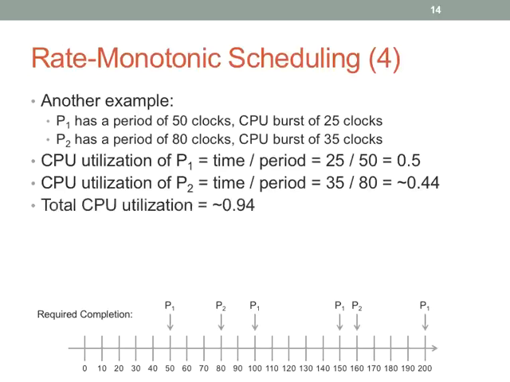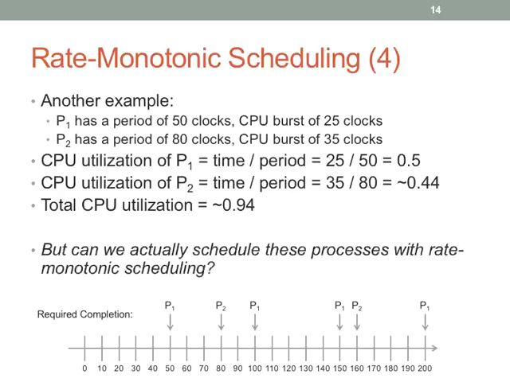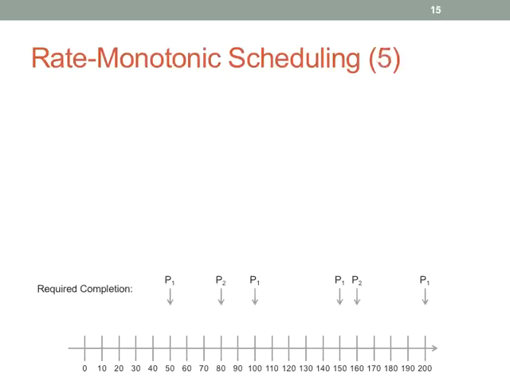And so we see that the CPU utilization is actually under 100%, so we think, yes, I can do it, right? But this is where we start getting sad, because if we actually tried to do this in a real system, we would start to notice that we will fail. It is not possible to execute these processes and have them always hit their deadlines if we use rate monotonic scheduling. So again, fixed priorities for these real-time processes.